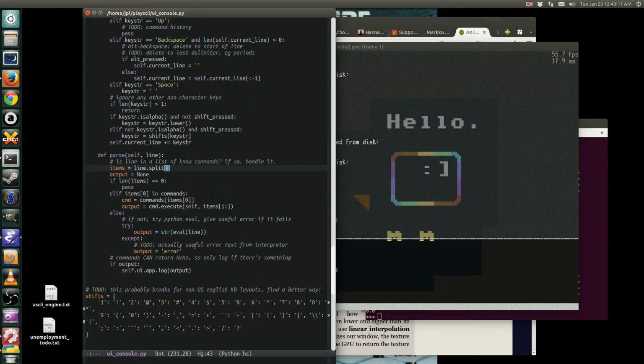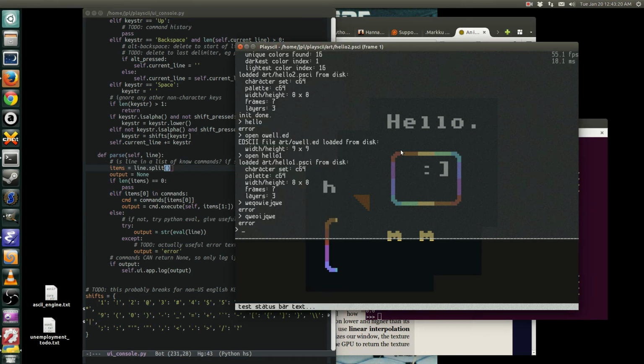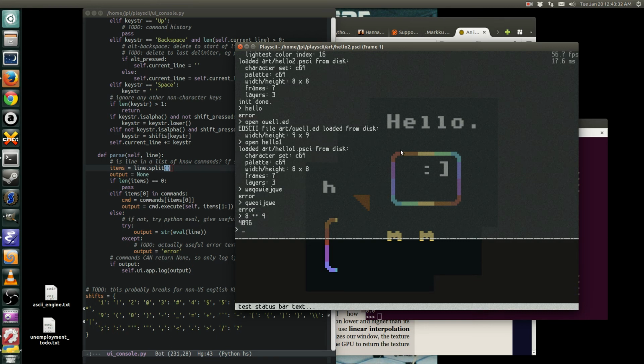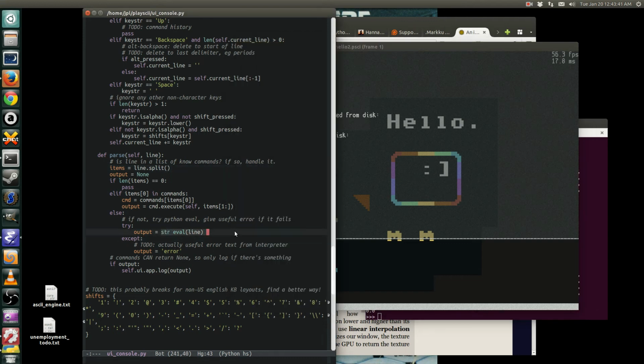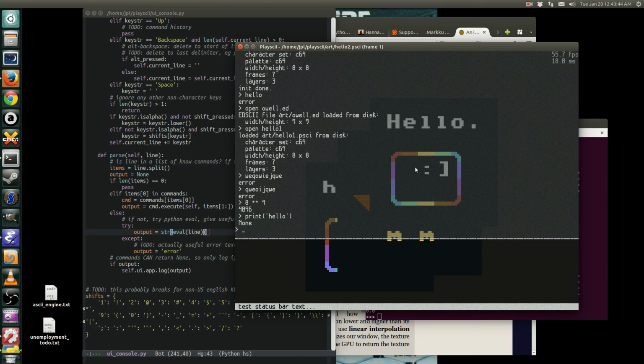Once you hit enter, it runs it through parse. Something I didn't demo earlier is that in addition to these commands, like opening something, you could also just type a Python expression into this, and it evaluates. It's passing this to Python's eval function, which I believe evaluates and then returns the output. In this case, the print statement returns None, so it returns None. I'm going to try to figure out ways around this. Logging, just echoing to the console, is obviously not very useful. But there's a whole bunch of stuff that I want to do here.